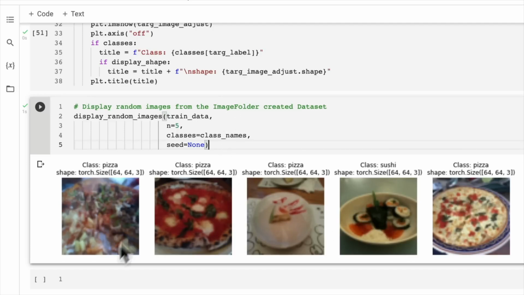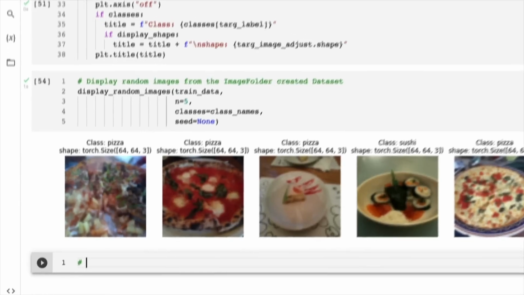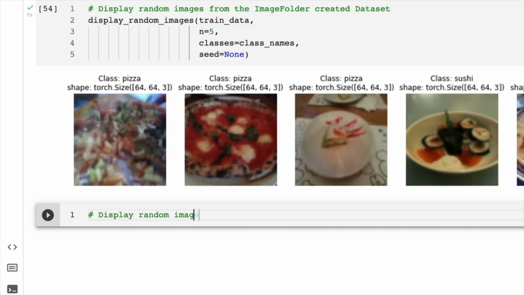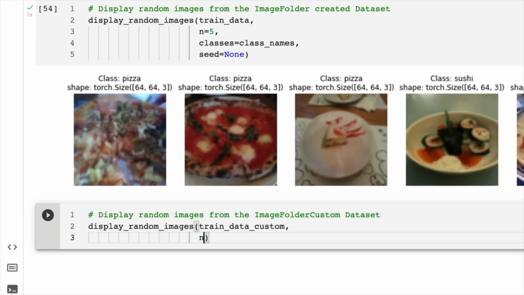Wonderful. Now let's write the same code, but this time using our train data custom dataset. So display random images from the ImageFolder custom dataset. This is the one that we created. I'm going to pass in train_data_custom, our own dataset. Oh, this is exciting.